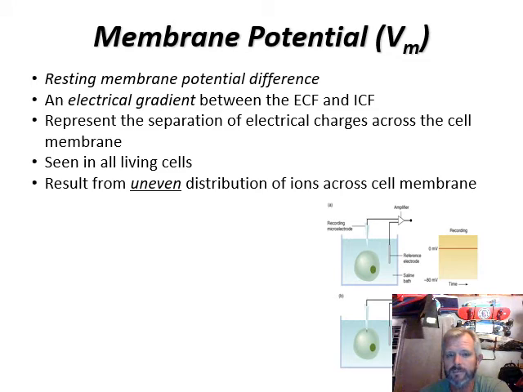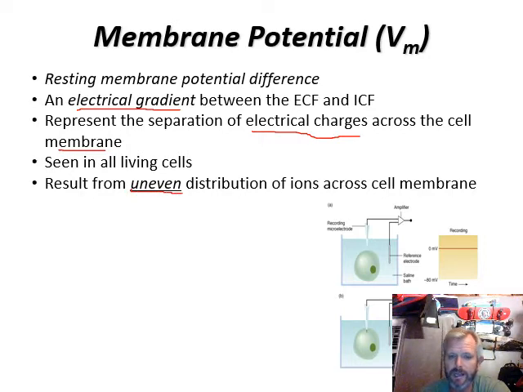Okay, so let's look in. Remember, there's a chemical gradient, or concentration gradient, which means there are differences in ion concentration. Here we have an electrical gradient. There's a gradient electrically inside and out: more positive outside, more negative inside. Why does this happen? Well, we're able to separate electric charges across the cell membrane. We can keep an unequal distribution of ions across these cells. And that is one of the main factors, this uneven distribution of ions.